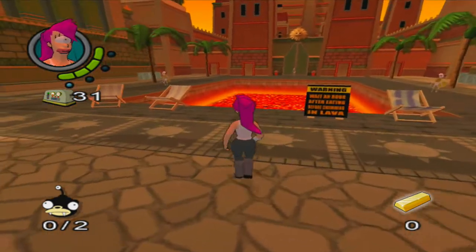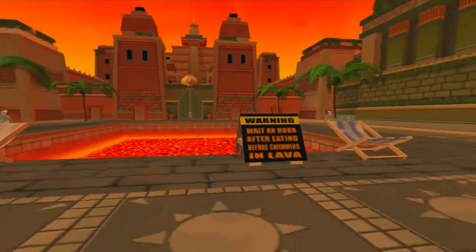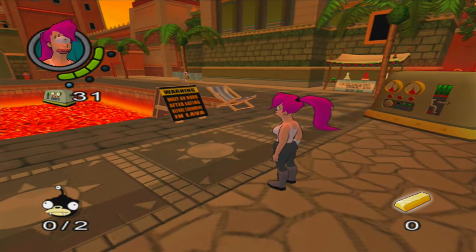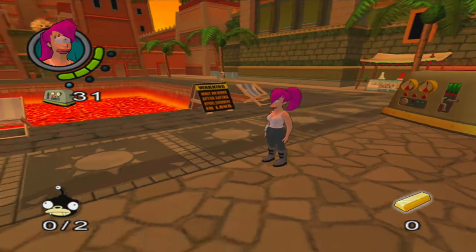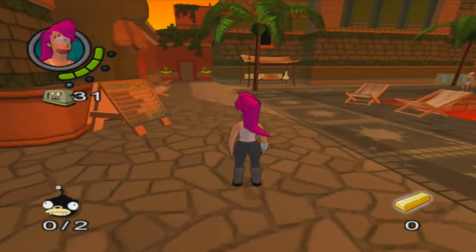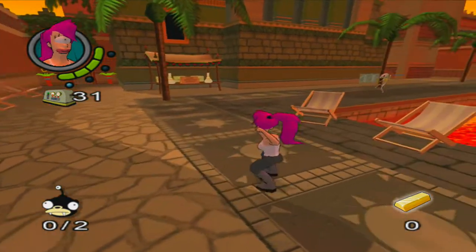What Leela has going for her, apart from her first person view, which literally should be one eye, is she's more agile. Agile is a good word. She can do rolls. Look at this. Ooh, she can do front rolls, back rolls, kind of side rolls.